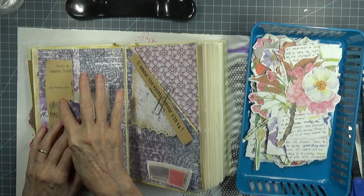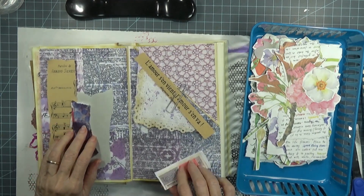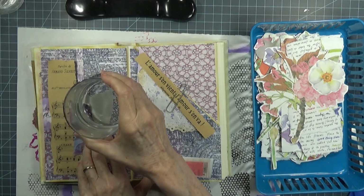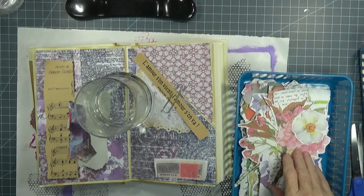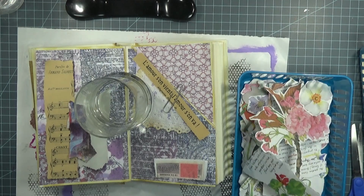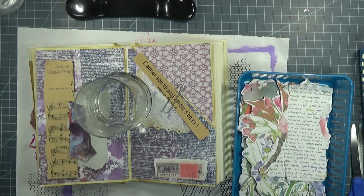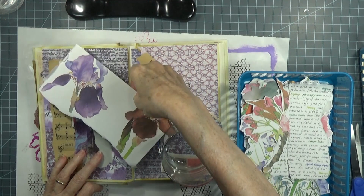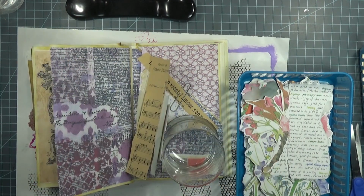We have plenty of script, we have music. I think what we need to do now is find something. I know that there was some purple in here. Possibility, isn't it?